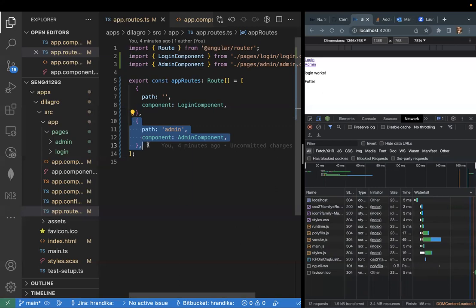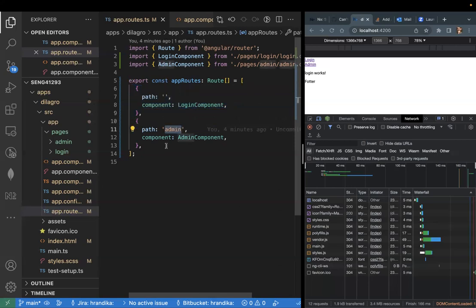To avoid such a thing, what we can do is we will use a technique called lazy loading. Okay, when we are doing lazy loading, what will happen is only the component that we have defined in eager loading, we call this method eager loading, those things will be loaded.